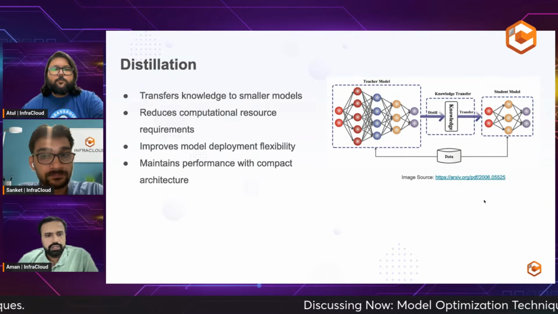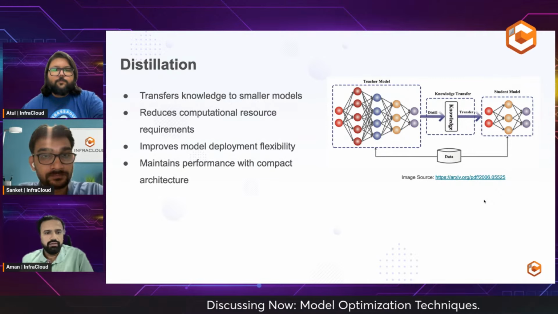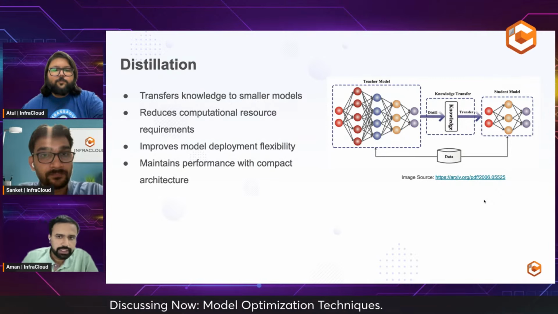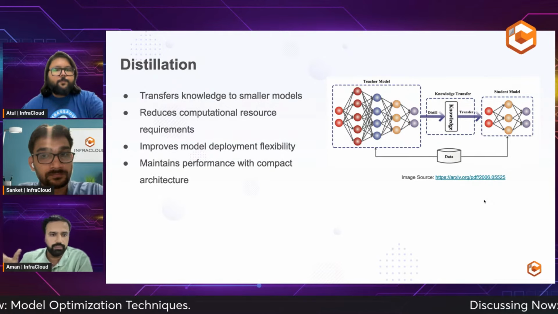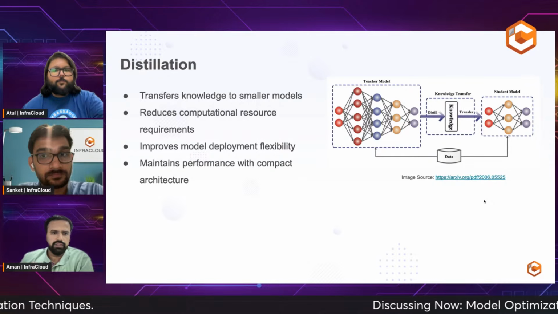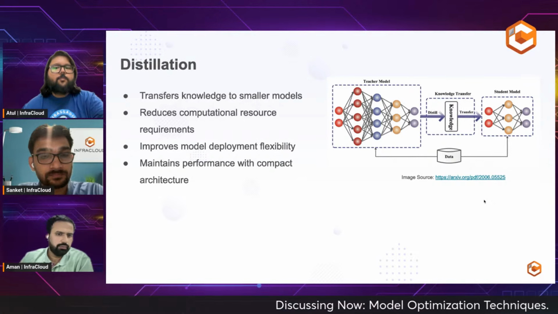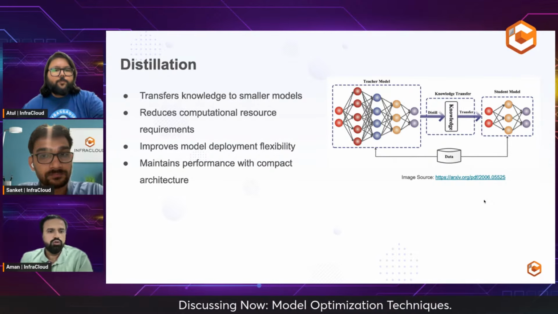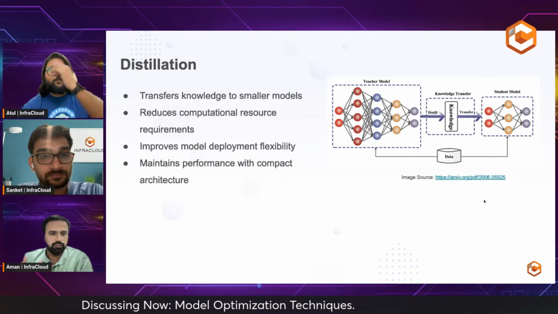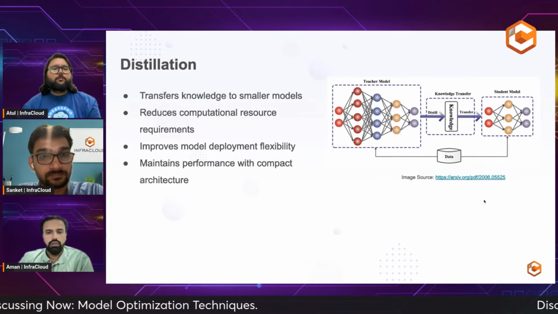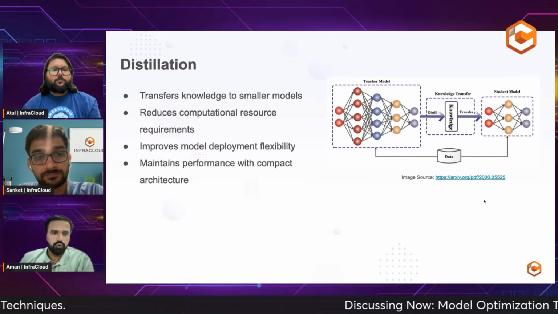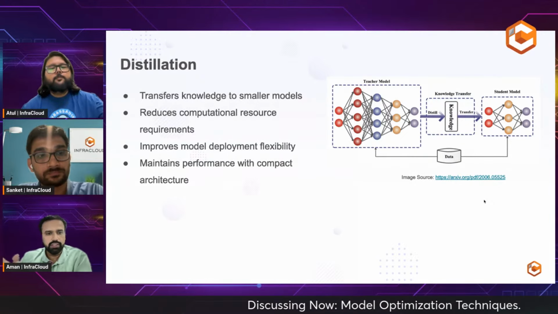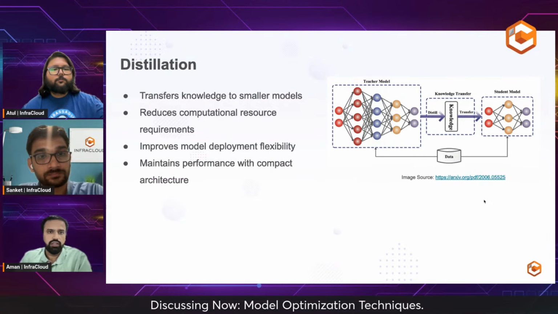Distillation again sounds very much like pruning. It's again one of the model compression techniques. But the reason it is very interesting is you take a very big model, and nowadays foundation models are getting bigger and bigger. They're also consuming a lot of data, sometimes the entire internet. The application that you might be building is not relevant to that. You don't need that entire internet data, but you still need the capability of generative AI or LLM models.